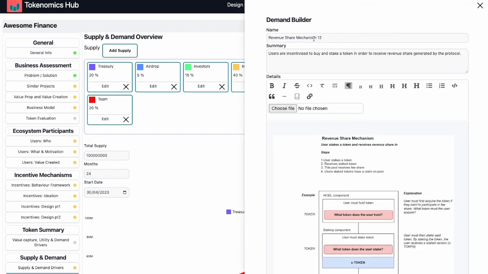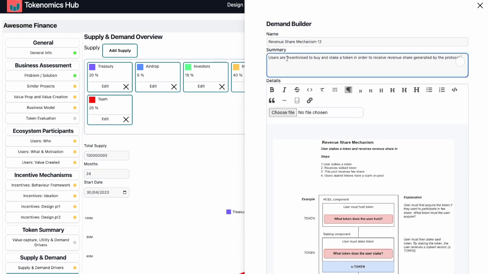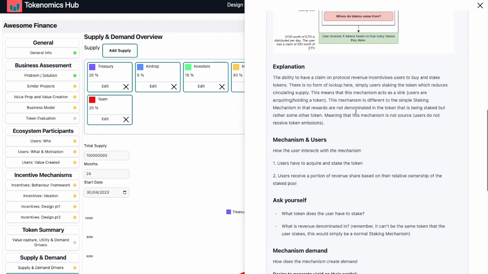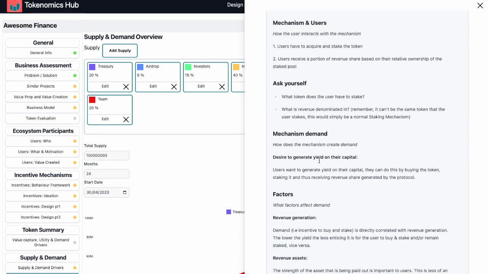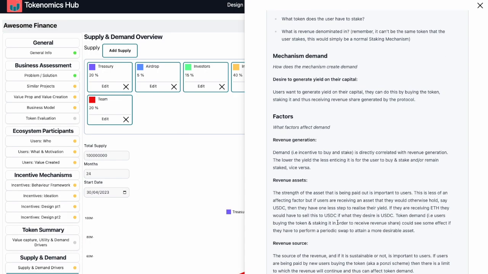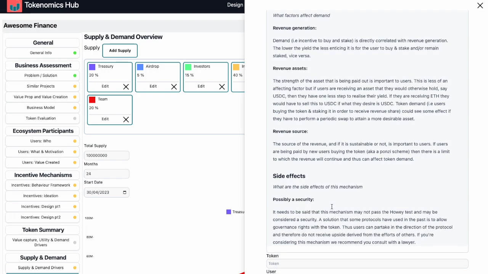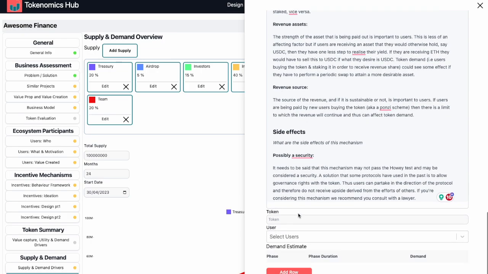It will open up a form that helps you think through it, name it, and gives you a very detailed explanation of what mechanisms to think through, the questions you should ask yourself, and the factors that impact the demand for your token. You can answer these questions and replace all this text with what you have in mind for your own demand driver.